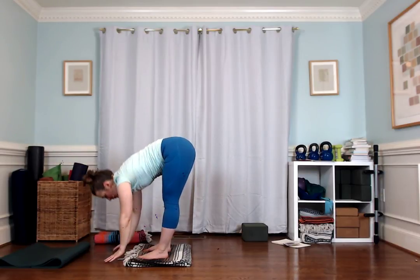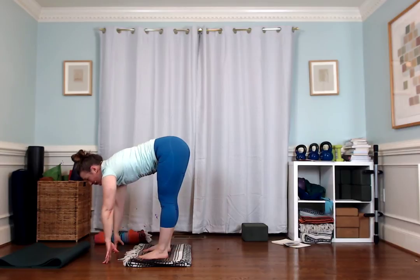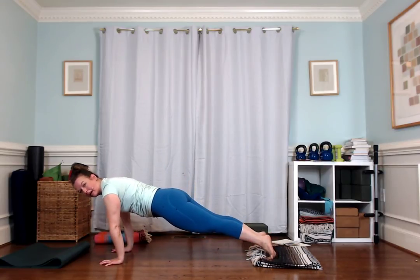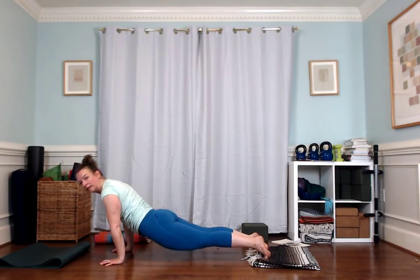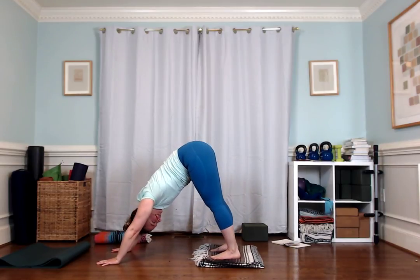Exhale, fold forward. Inhale, halfway lift. Exhale, fold. Inhale, plank. Exhale, chaturanga. Inhale, upward facing dog. Exhale, downward facing dog. Collect your breath.